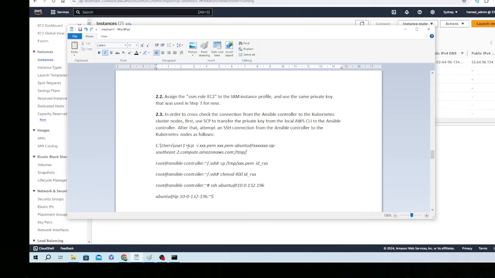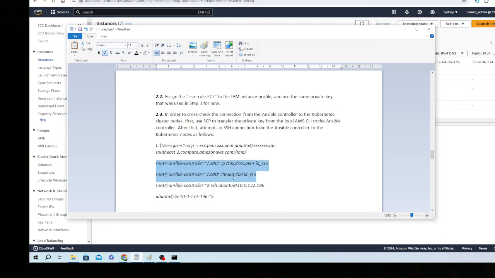I SCP'd my private key from my local machine to my Ansible controller, and then copied it into my temporary folder, and then into my root .ssh folder.